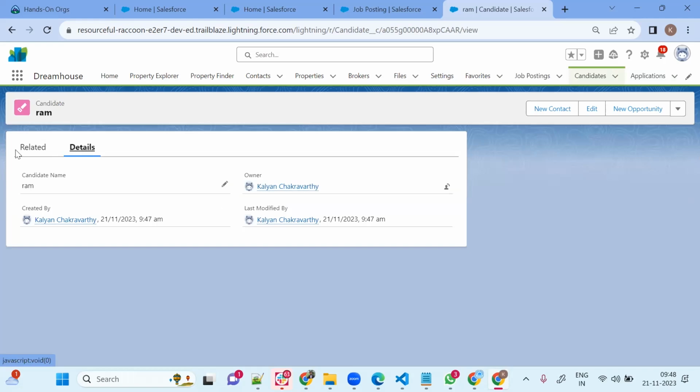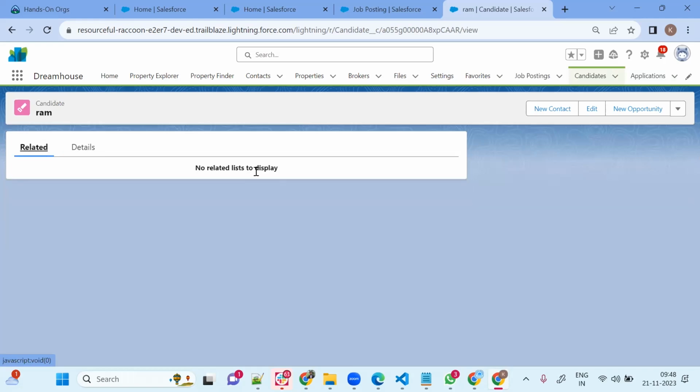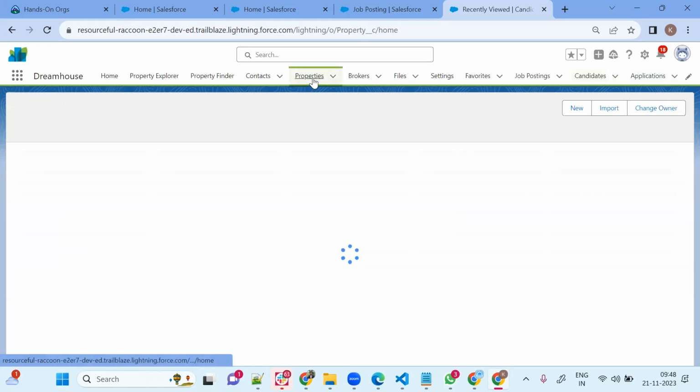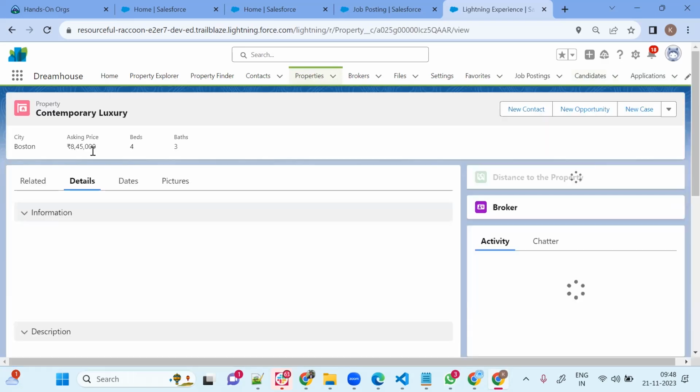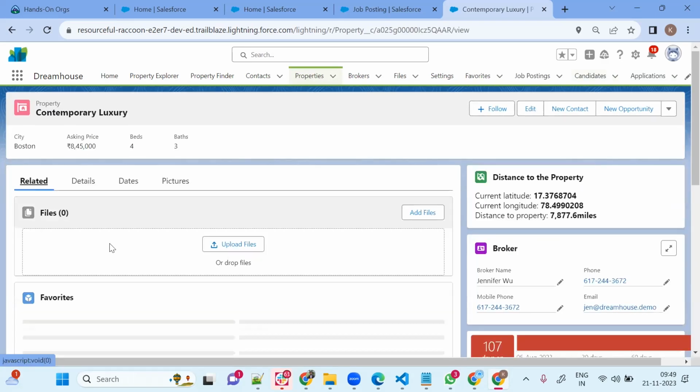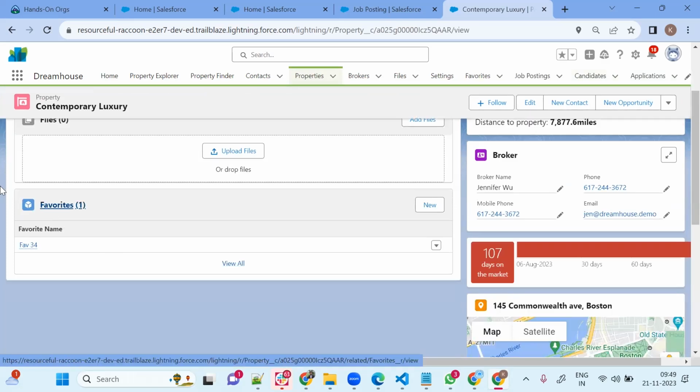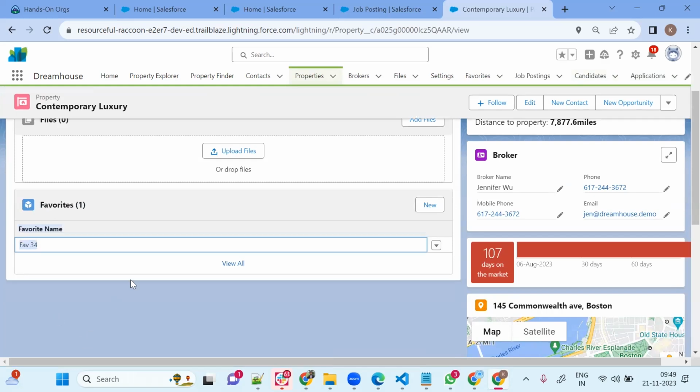If I open this candidate under the candidate object, then actually it should be visible here, but I haven't added the tab, so that's the reason it is not getting displayed. But generally, you may remember that in the properties, in this example we have seen on the related tab, you see the child objects, right? This is the favorite's name. This is a master data relationship only.